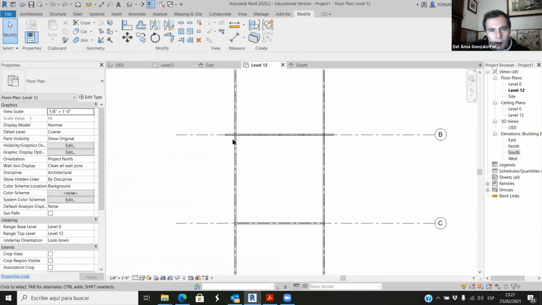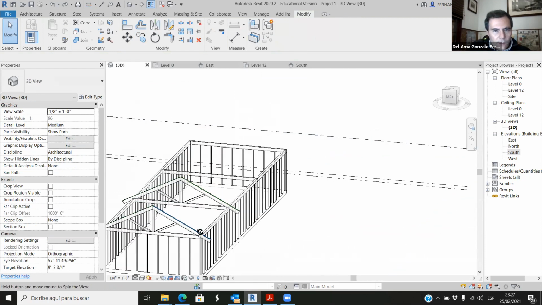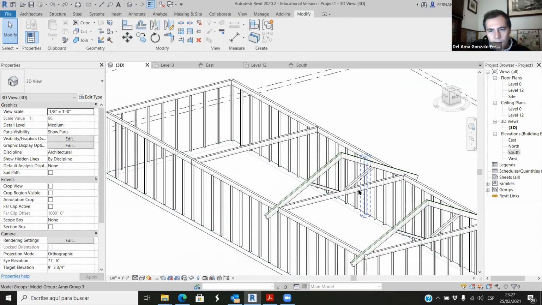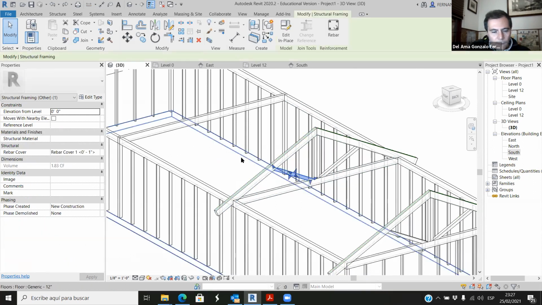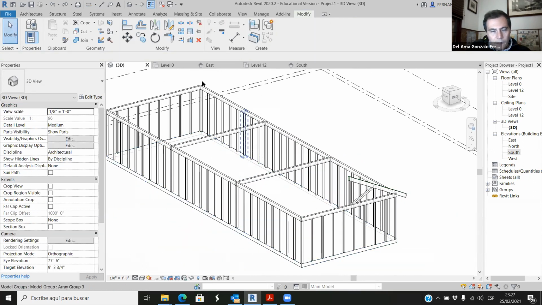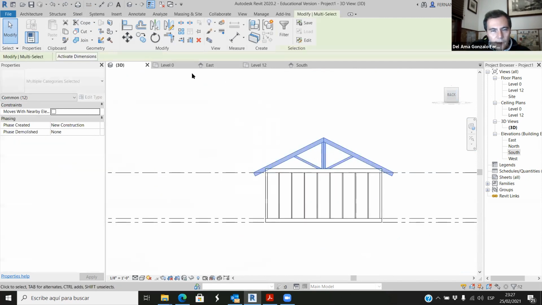Okay, so I have to select the 3D. Select everything.